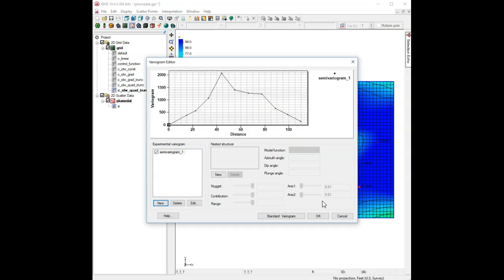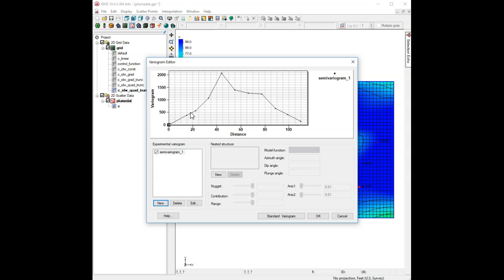We'll click OK. And basically what a variogram is, it takes each point and compares it to all the other points as a function of distance. And it determines how much the data set value varies as a function of separation distance between the points. And so if the points are really close together, they're not going to vary at all. Or maybe sometimes there's a little bit of noise here, which we call the nugget.